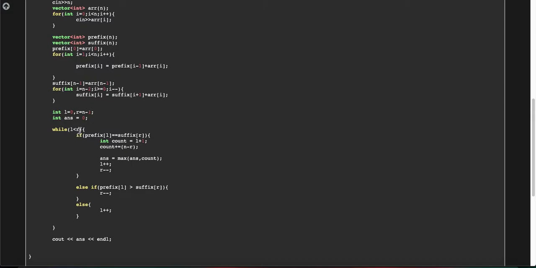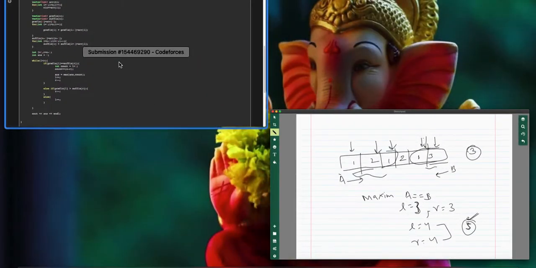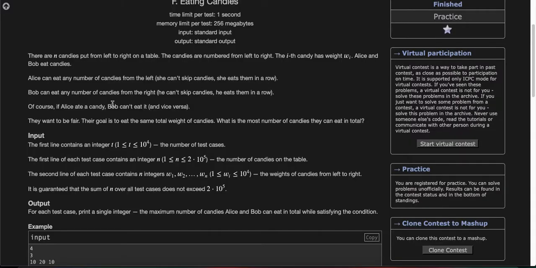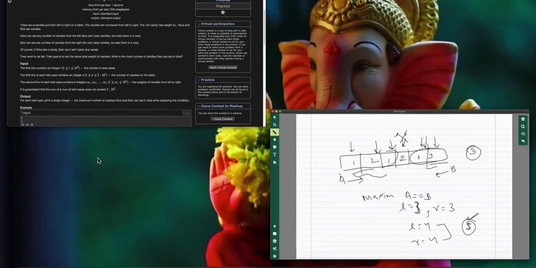One more thing, left and right cannot be equal. It is mentioned in the question itself: if Alice eats a candy, Bob cannot eat it, and vice versa. If the left pointer is taken by Alice, the right pointer will not be taken by Alice. So both pointers cannot be at the same position. This is not valid.